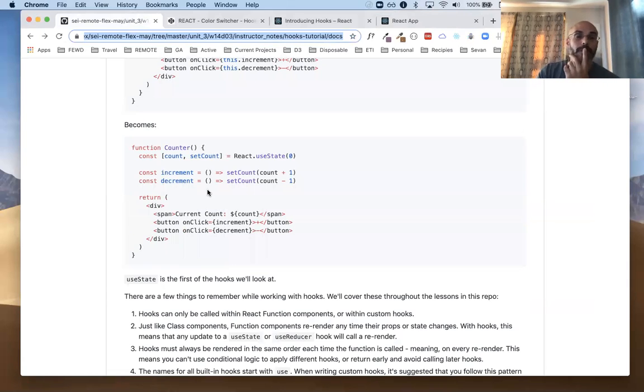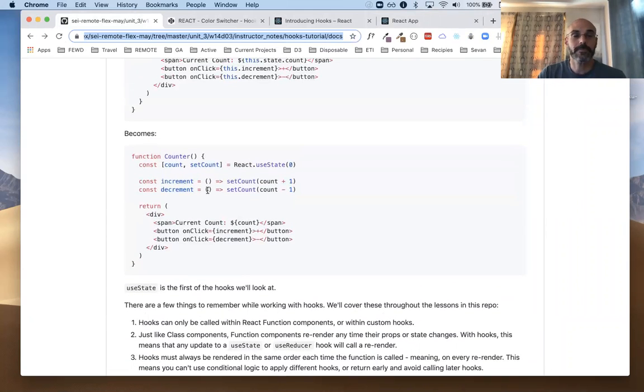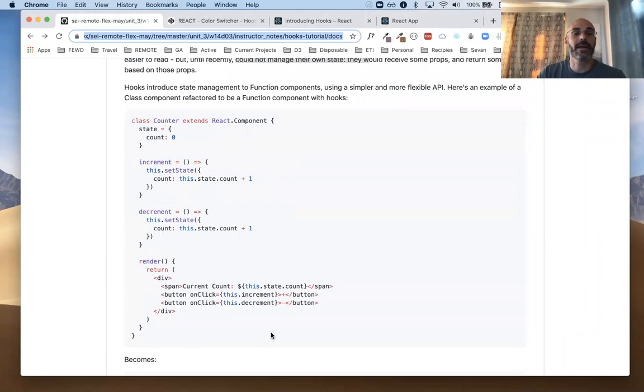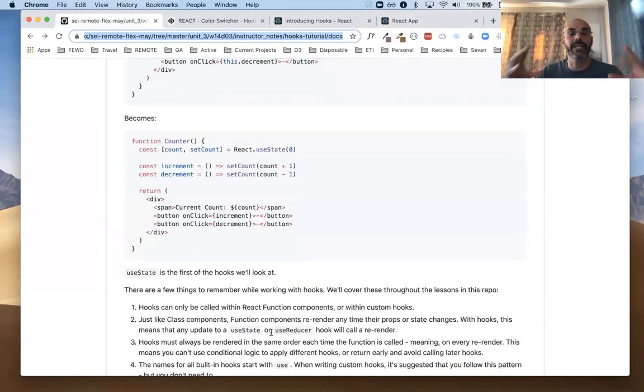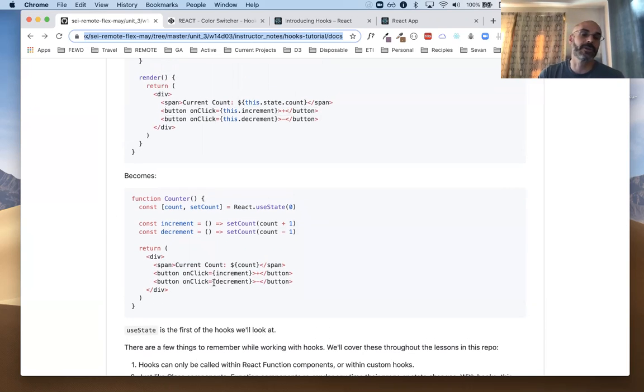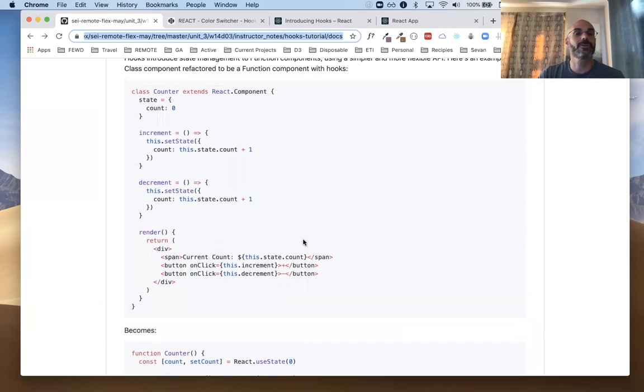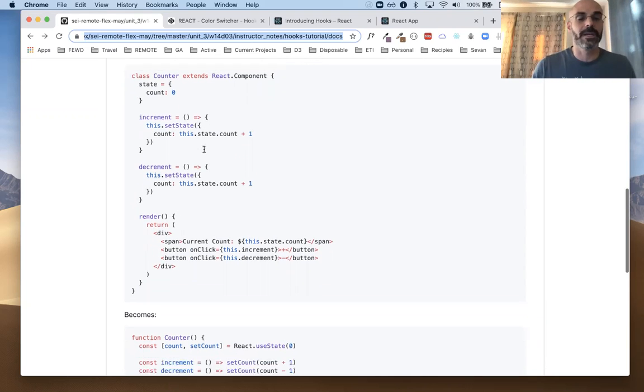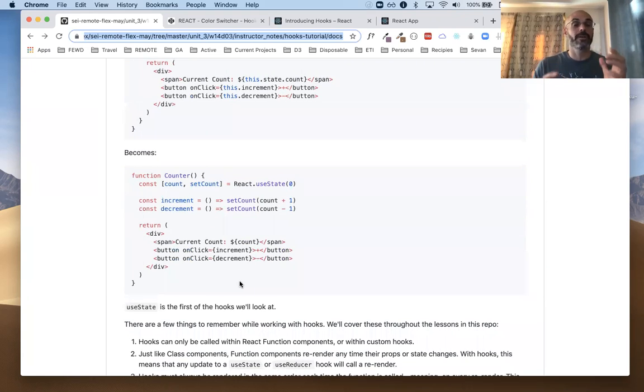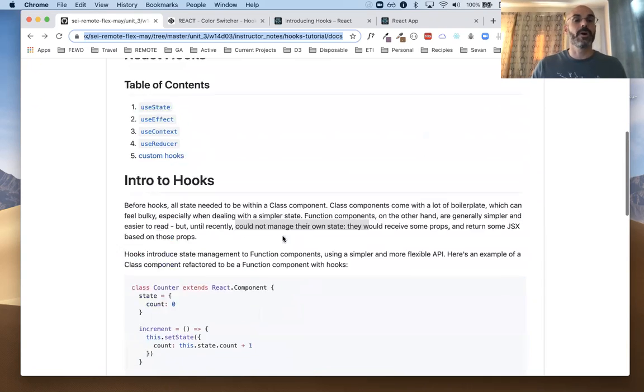Where these functional components could embrace this new concept of state, okay? And so I can take this counter component and whittle it down into something much, much smaller, less lines of code. And this almost looks even more intuitive to read. I think that that's easier to read than this is. This looks like a lot. My eyes have to keep moving from line to line to really grasp what's being done. And this looks like a little cleaner code. And so we're going to refactor ours into this cleaner type code, okay?